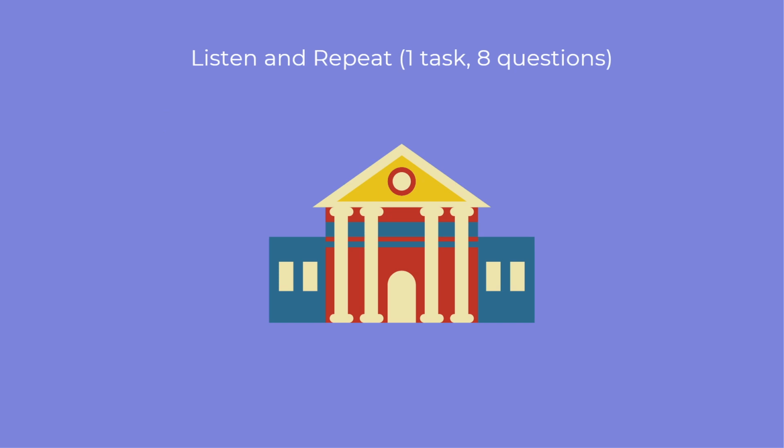Next up is something quite similar. It's the listen and repeat section. On the practice test, I got one of these with 8 questions. In this case, you are listening to someone speaking on a university campus, and you have to repeat what they said. So you don't get to read it this time. You just actually have to remember what they said, and then you have to say it back.